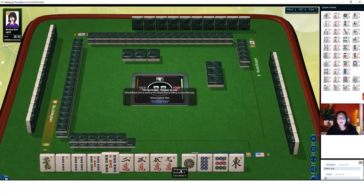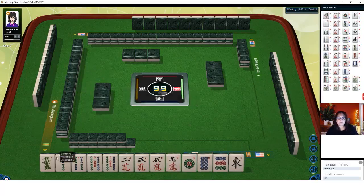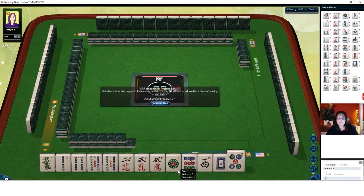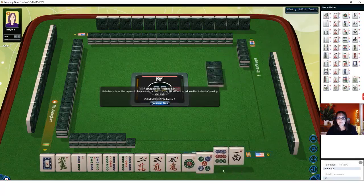Okay, so we do have a lot of odds here at this point. 5, 3, 5, 1, 3, 5. We do have 2 9s, but no 7s. So since there's a gap of no 7s, I'm going to give up on big odds. I'm going to keep the green dragon because we have a 4, 5. There's a slight potential for a hand there. Okay, now we have a dragon and a 5. We have now a potential for like numbers with 5s. So we're going to keep all the 5s. Let's give up the West, the 9.